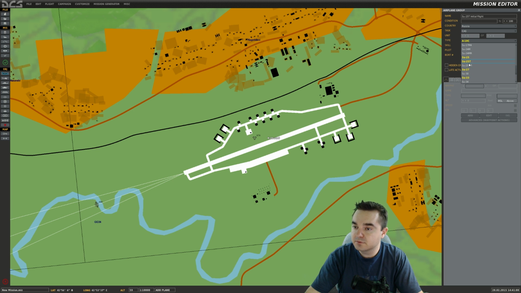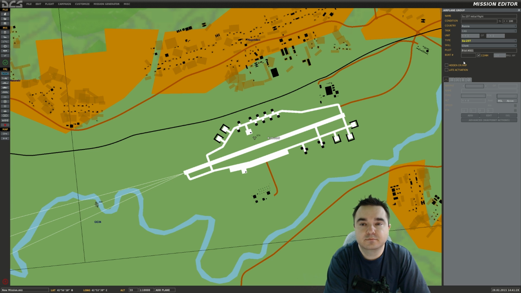But here we go. I'll click Su-25T, and you can select the pilot skill. You can make it any of these, including random, and you can also set it to client, in which case, in the case of a multiplayer game, it would be one of the people who join the match who would be able to fly this. Otherwise, it's considered an AI plane, and the AI takes over for it. So in this case, I'm going to select client. I'm going to give the pilot name Su-25T Pilot 1.